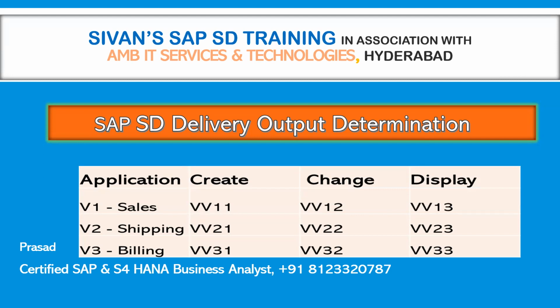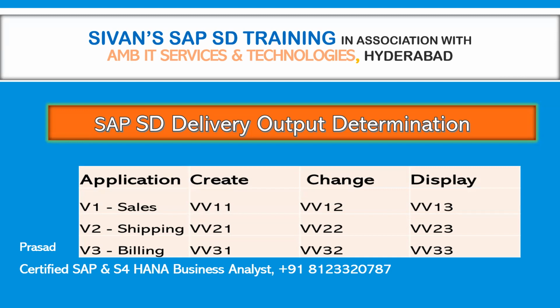In this session, I would like to explain about the delivery output determination, how the output in the shipping application will be determined and then processed during the delivery document creation. So what are all the prerequisites and what all the settings are required? Those settings we are going to discuss.